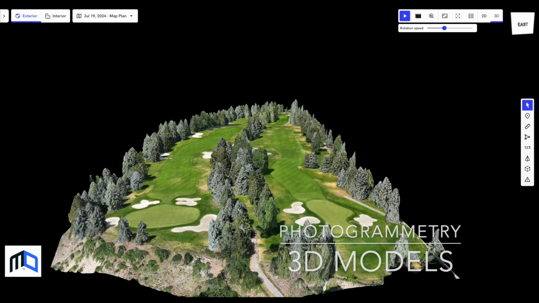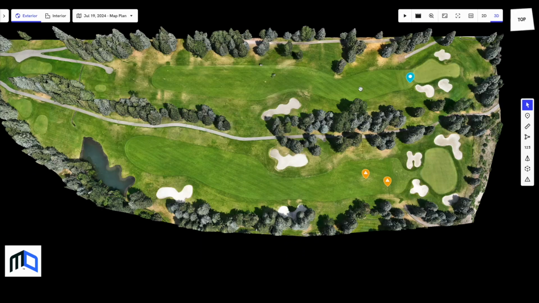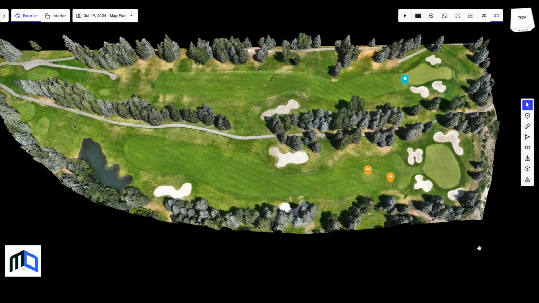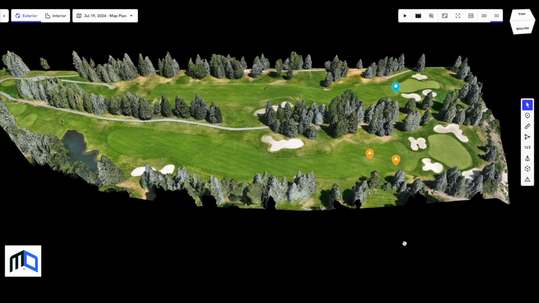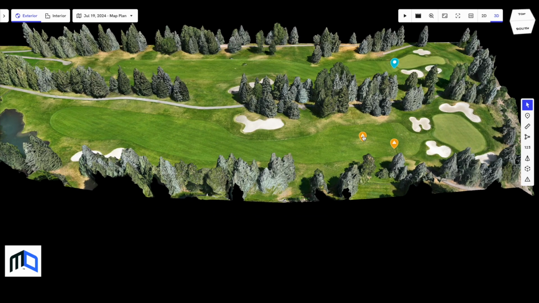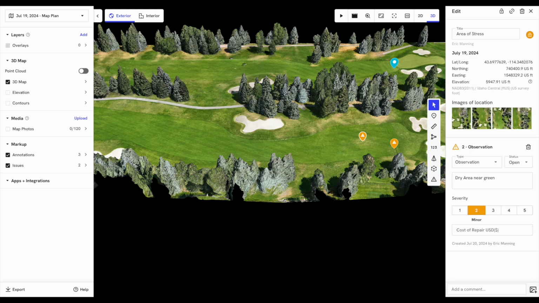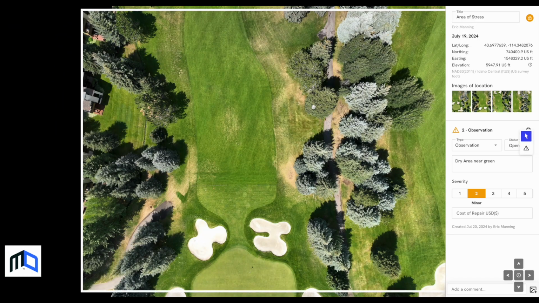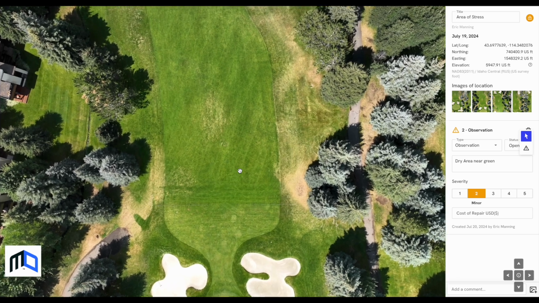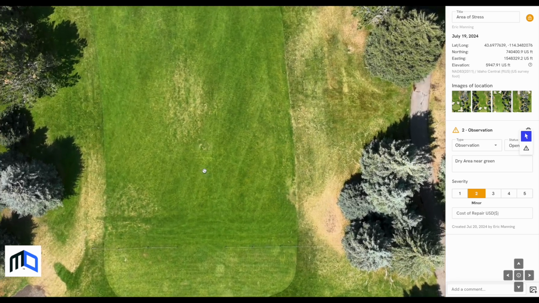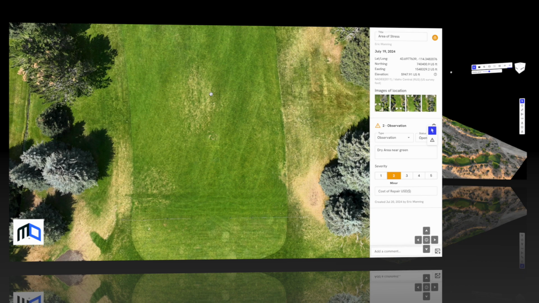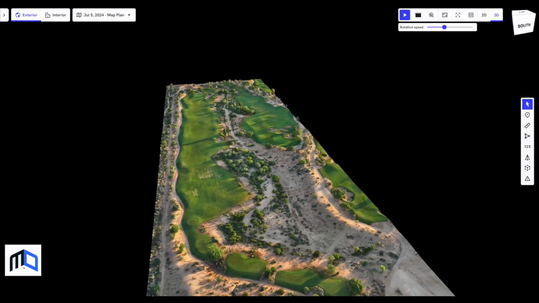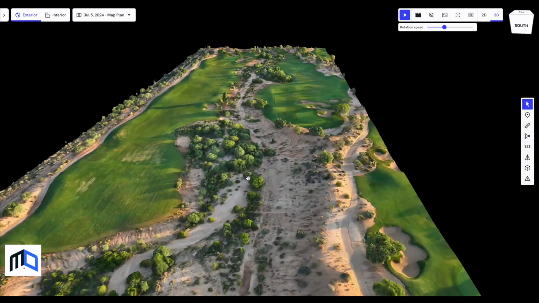3D models are an awesome tool that can be utilized within DroneDeploy and the plant health report, because you can see these 2 areas that we identified. We can click on that 3D model and have access to those same 4 photos that were taken. Click on this one and we've got the high resolution photo, and we can now zoom in and take a look at that. It looks less like dryness and more like foot traffic.